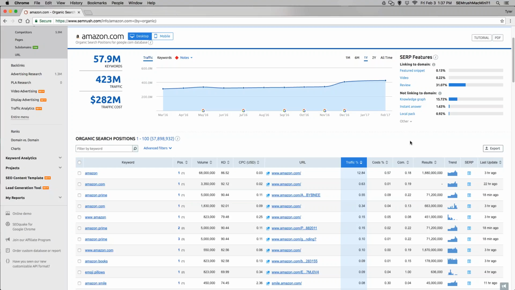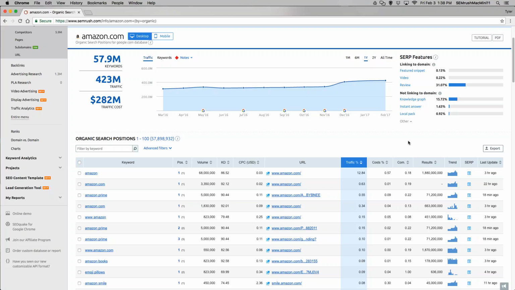Next, we have the competitive density. This is another competition metric. It is on a scale of 0 to 1, 1 being the most difficult to rank somewhere within the first 5 listings of Google AdWords. Next, we have results, number of results that are shown in Google for that keyword. Trend, how seasonal that keyword is searched on a rolling calendar basis. And then we have the SERP.